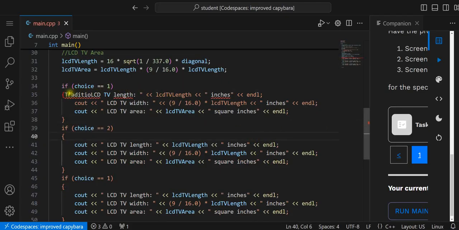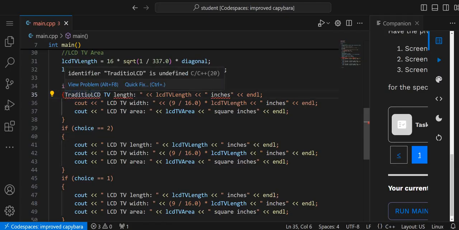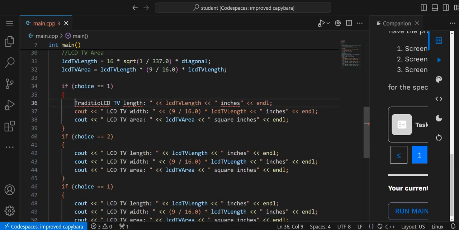my if? If choice 1. This is going to be yours. Yeah, traditional.